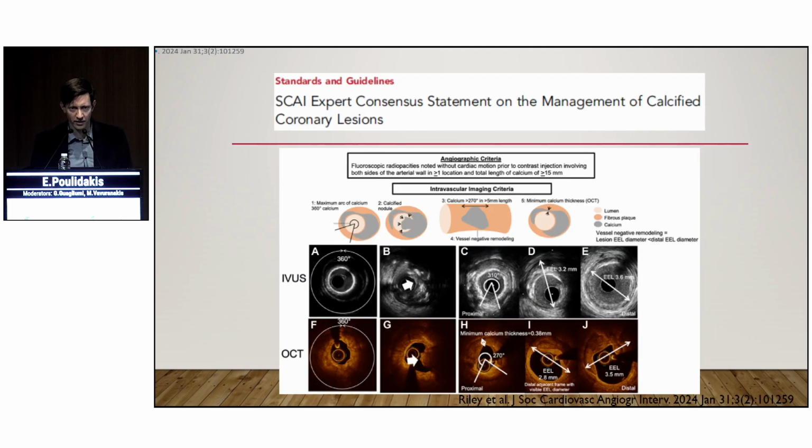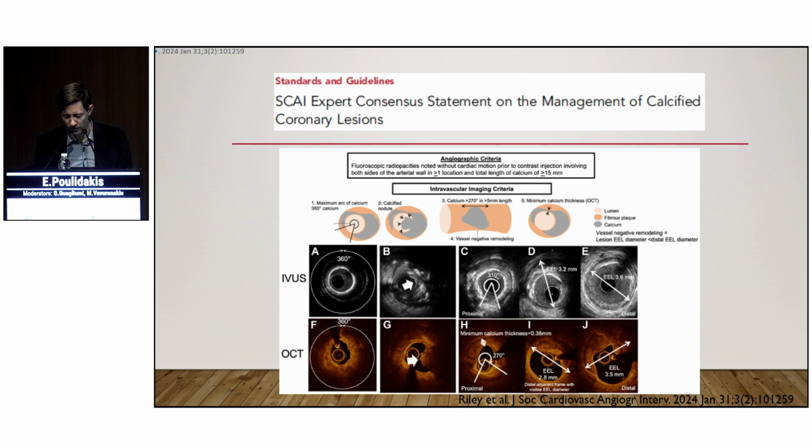So last year we had the consensus document from the other side of the Atlantic. They have merged the two scoring systems. They have mainly used, as we see, the parameters from the IVUS-based one. And we have two modifications. The first is for the thickness of calcium on OCT: we use minimum thickness instead of maximum thickness, because in this case the minimum thickness could be a break point for a point at which we could have fractures of calcium.